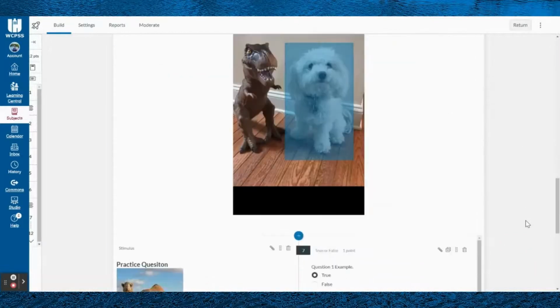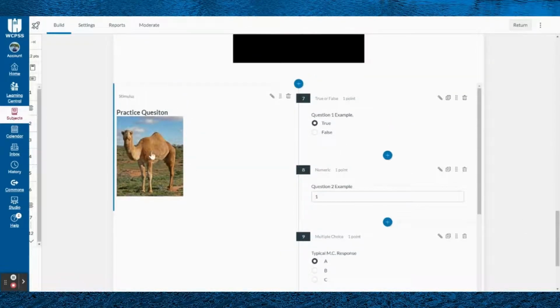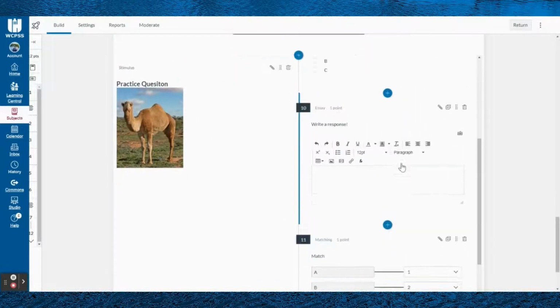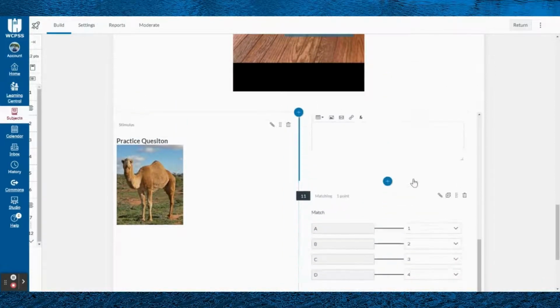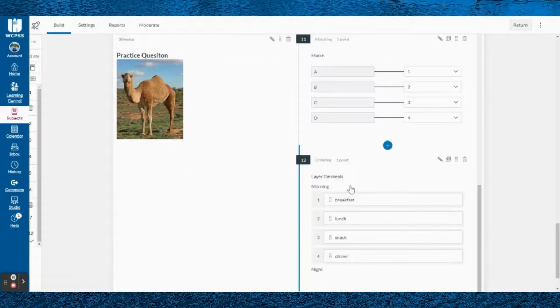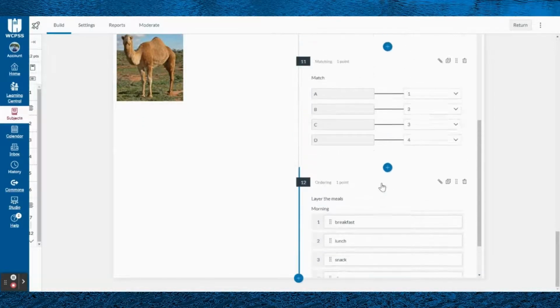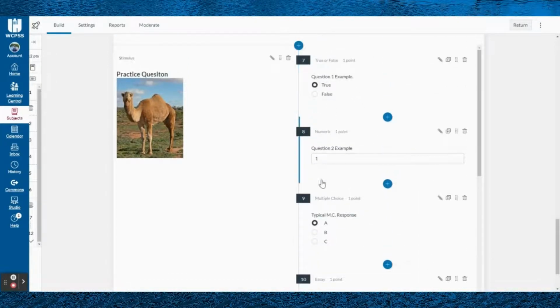Okay, and then this is the same thing. So I did another stimulus. So I just took a picture just to show you again how this can look. So again, this is stationary, and this part will be the one that will scroll. And they can do matching, layers of the earth. I just did an example. I did breakfast, lunch, and dinner. I'm hungry. I haven't had lunch yet. So true or false.